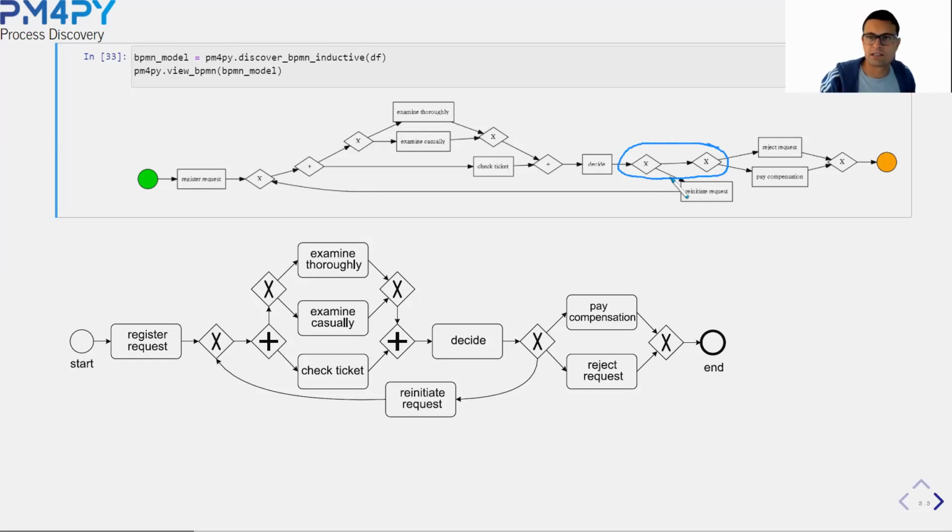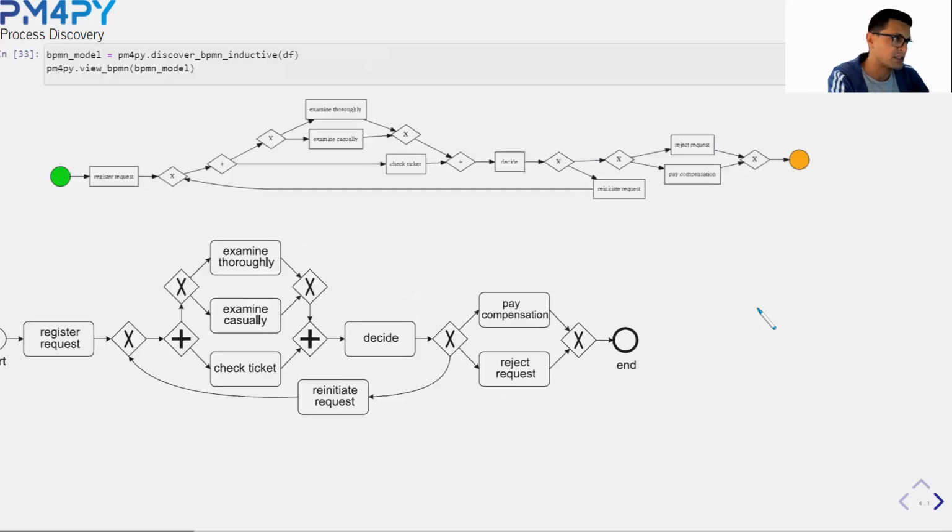But if you would, let's say, exhaustively generate all possible sequences of process behavior that you could think of that eventually end up in the endpoint of this model, that eventually end with a rejection or payment of a compensation, the languages, that's what we call that, the languages of these two process models, BPMN models, is exactly the same.